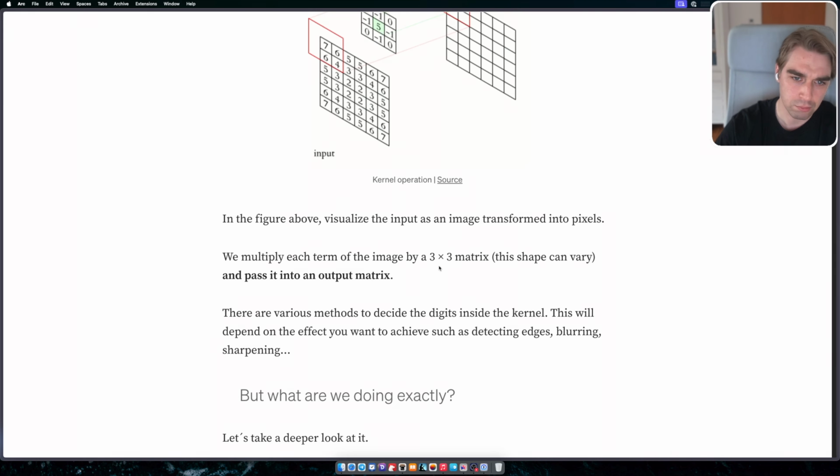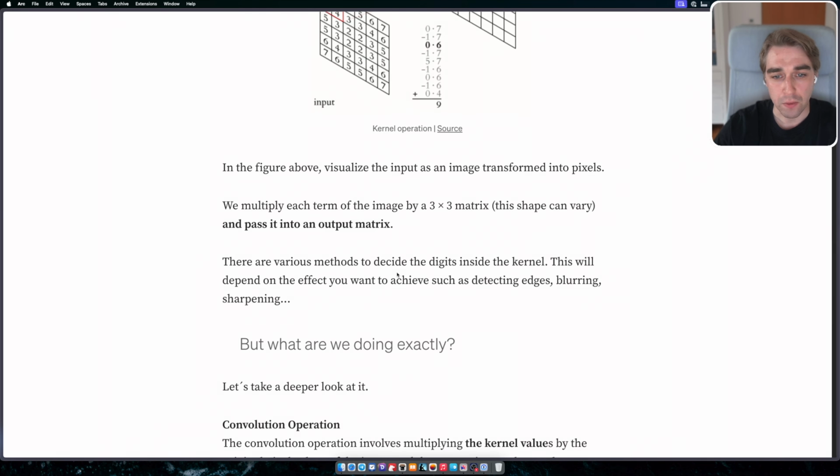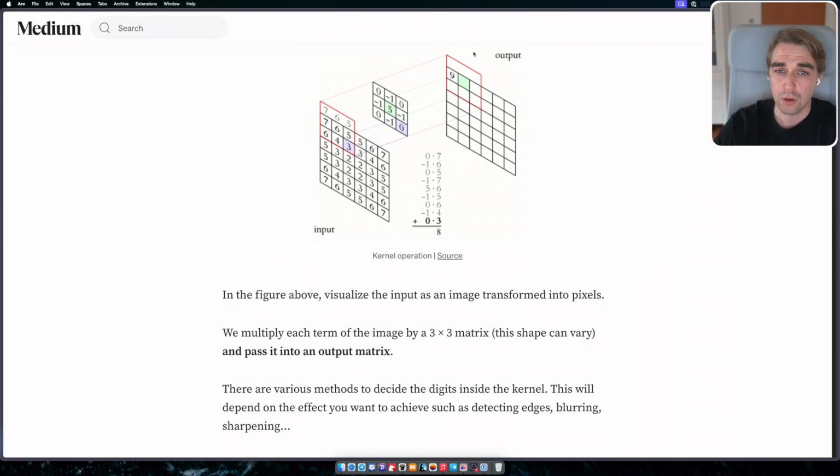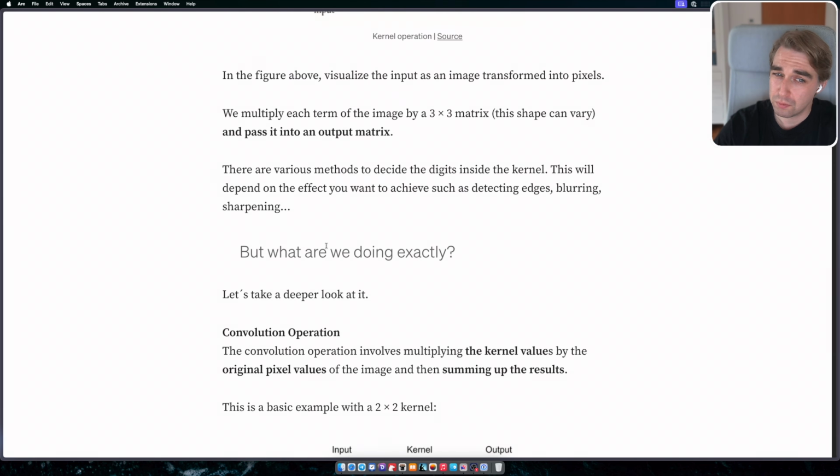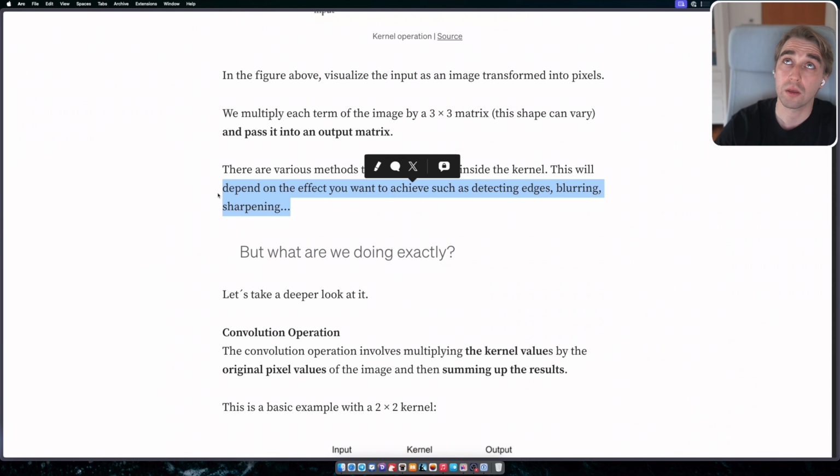There are various methods to decide the digits inside the kernel. This depends on the effect you want to achieve, such as detecting edges, blurring, or sharpening. Interesting. Do we have some predefined kernel values I can use?